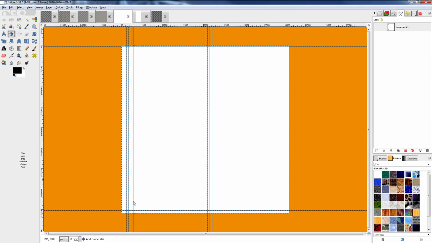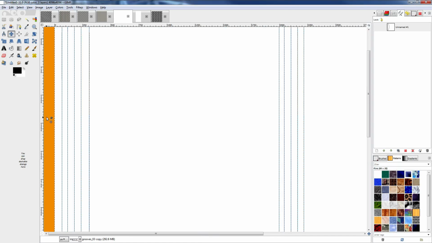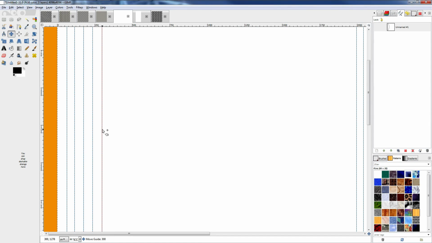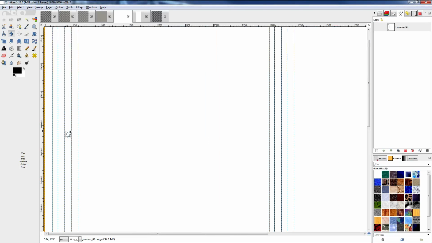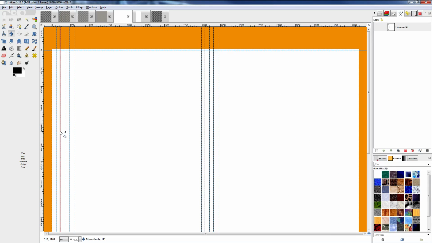One more. Let's see. This one's not quite spaced right. I was going to say close enough, but let's maybe move that one over a little bit. This one over slightly. Maybe this in just a little bit.